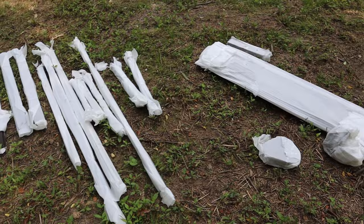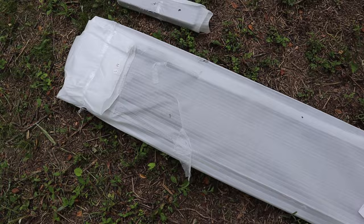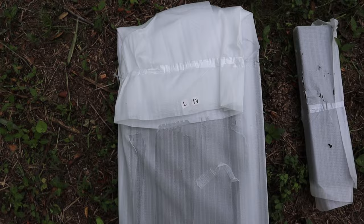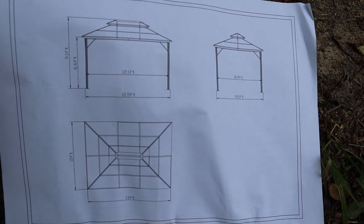A couple of nice things that we discovered while unboxing everything: not only is each individual piece wrapped up with the styrofoam wrapping, but they already label all the parts on the outside. They do have these on the inside, but for those of us that are incredibly eager to start unwrapping and laying things out, they have you covered so you're not wondering which pieces are these, because all the letters were on the outside. So smart thinking.